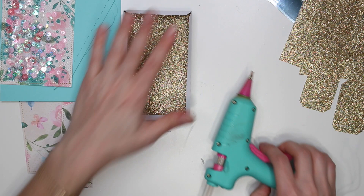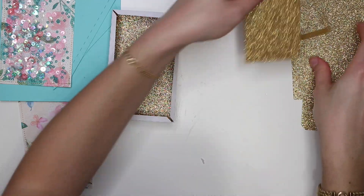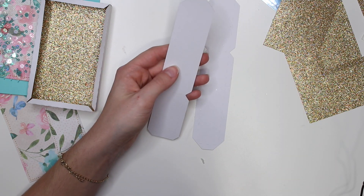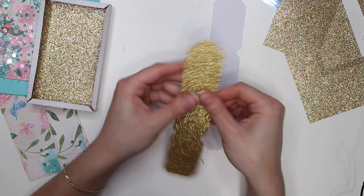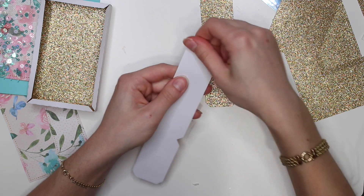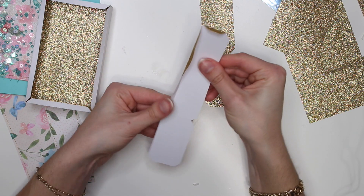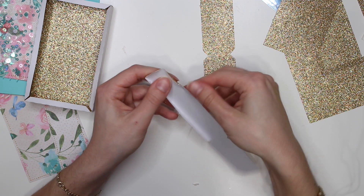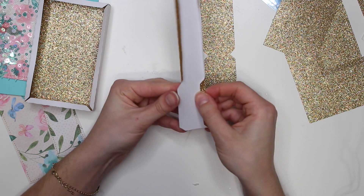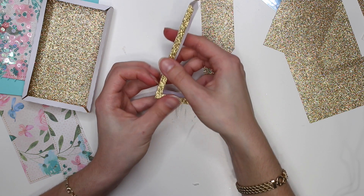Look, we got the inside of our book box so far. Our next piece is going to be this one — these two pieces also have score lines on the back, and you want the patterned part out. I'm gonna fold these pieces first. You have a score line here so you want to fold that inwards. Actually I think it's inwards but I'm not entirely sure — we could always change it later.